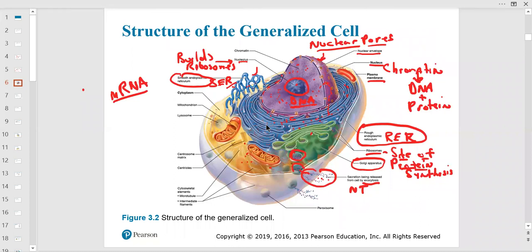Very important. Peroxisome is like a detoxifying vesicle. And you'd find this a lot in the liver because the liver has to detoxify things like alcohol, or if you take a Tylenol, or if there's something in your body that, due to metabolism, shouldn't be there, that doesn't jive with the rest of your system. Peroxisome is there to kind of swallow it up and break it down into something more amiable to your system, like hydrogen peroxide or something like that. So that's detox. When you think peroxisome, think detoxification.